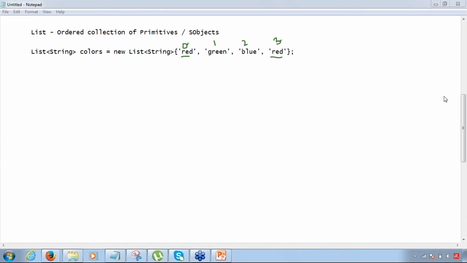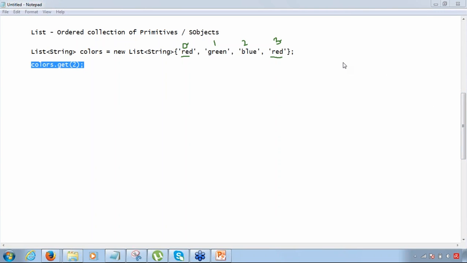Now the good thing about a list is that you are able to fetch the values by index number. Like if you say colors dot get 2, what value do you think it's going to return?